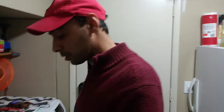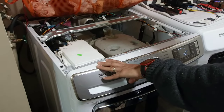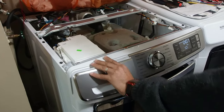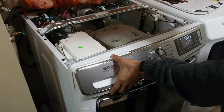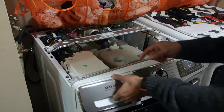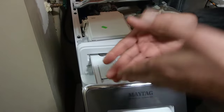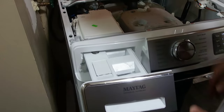So for this particular Maytag washer, it is MHW8630, okay? And again, this is the optimal dispense drawer, automatic dispense. It's an automatic dispenser, so it's a little bit different than most, because most of them just have water being added to the detergent drawer or compartment here, and then it just goes through. But this actually holds a good amount of detergent so that you're not coming here regularly adding more and more and more every single time.